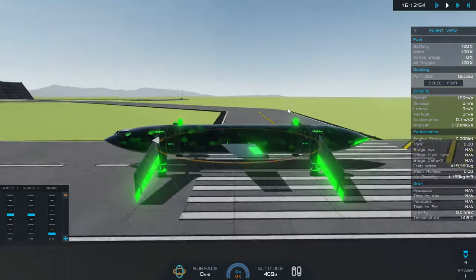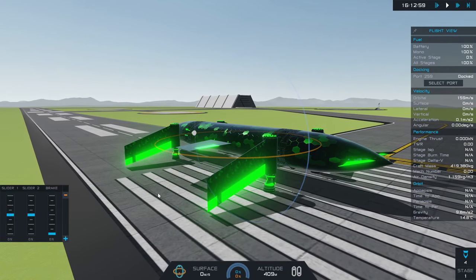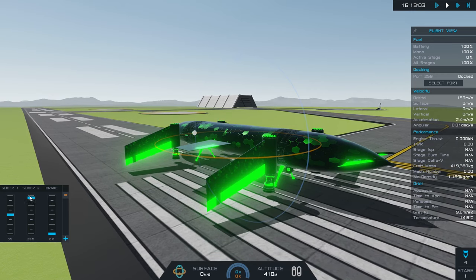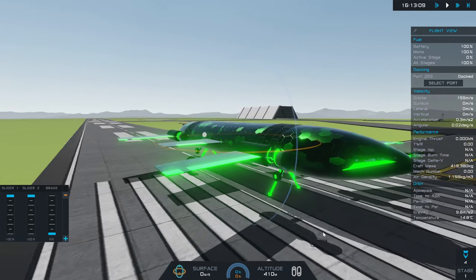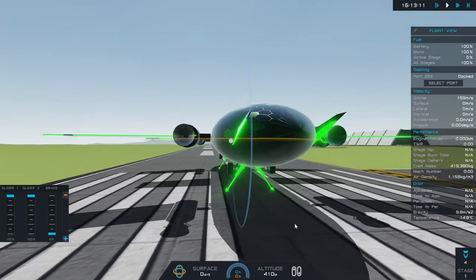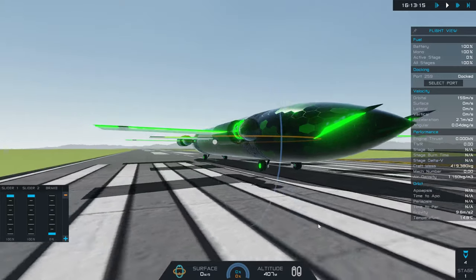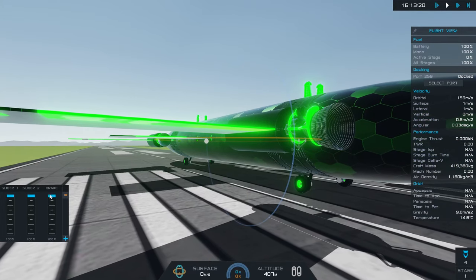Okay, let's do it the normal way for those of you just joining. And then you bring down the landing gear. You can pop these sideways. Let's go ahead and try to land on the landing gear this time. Here we go. I mean, it's not as bad. I don't know why they are rotating right now.